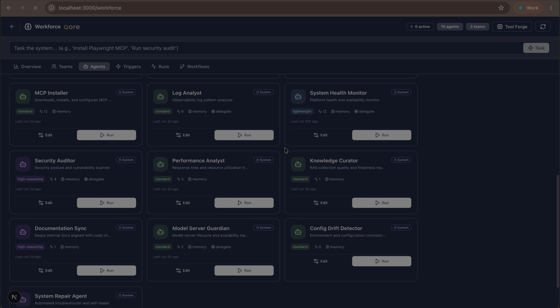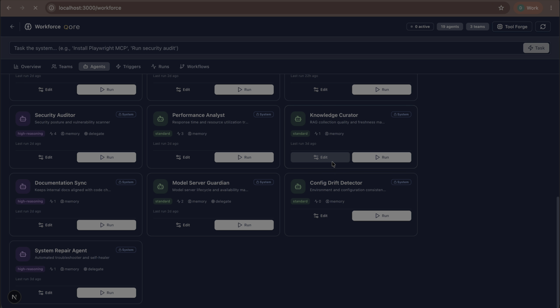things like denial of service and other performance-based issues, with a knowledge curator that maintains a fresh RAG for the global knowledge cache. A document sync generator keeps all the internal documents aligned with the actualities of what the subsystems are.